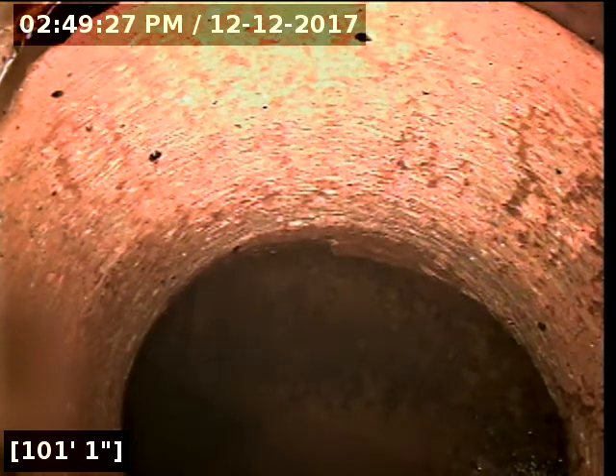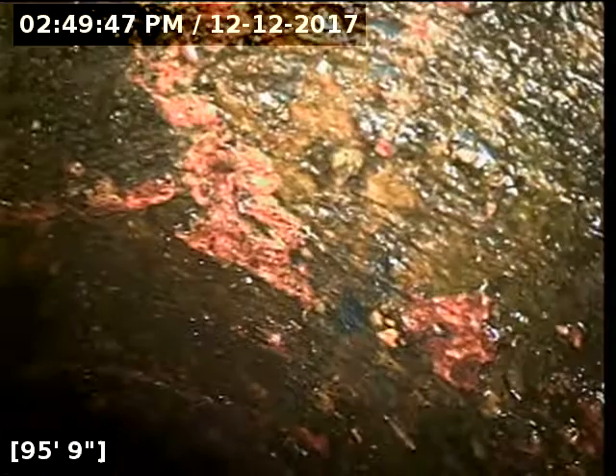Look at the city compared to before, it's significantly different. You can see the camera is smooth, it's not moving at all. You can see the colors back to the original black, you can see some of the orange and stuff. You don't want to run on it too much, but it's just not chattering like before.